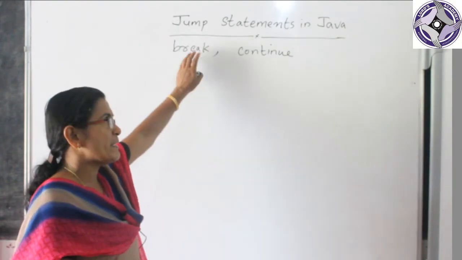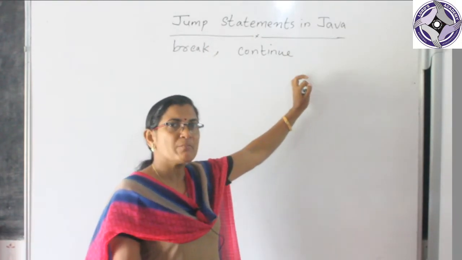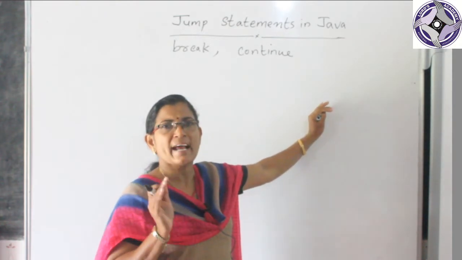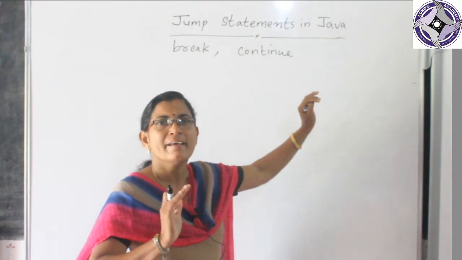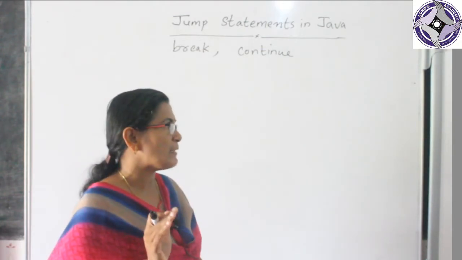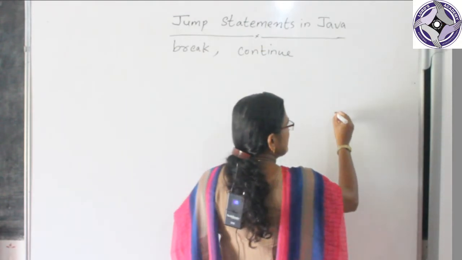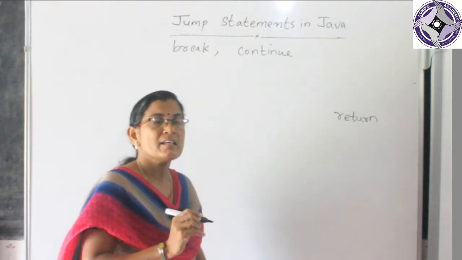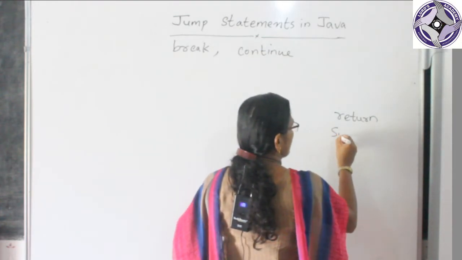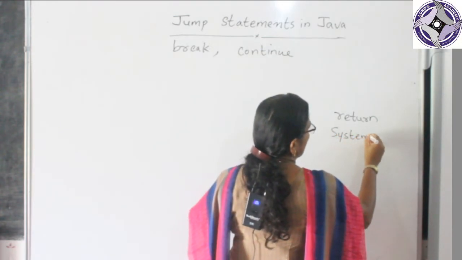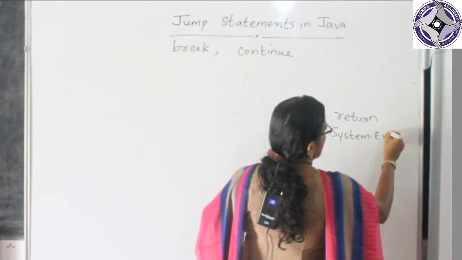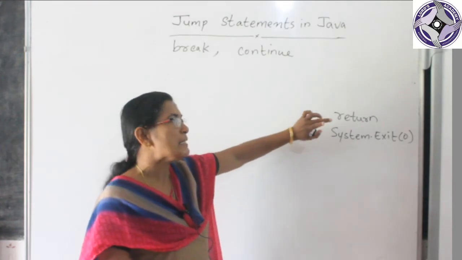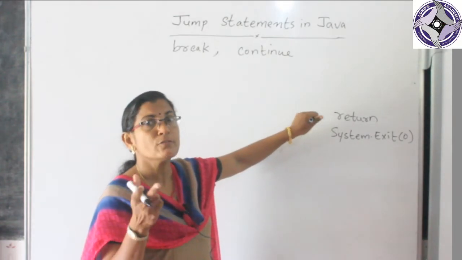These two statements or commands are known as jump statements in Java. There are two more statements used to transfer the control unconditionally from one part of the program to another part. They are the return command and system.exit(0). You will learn about the return command when you learn functions.